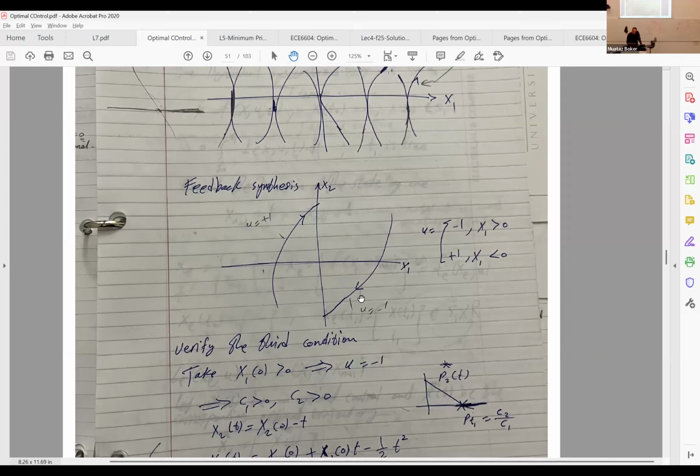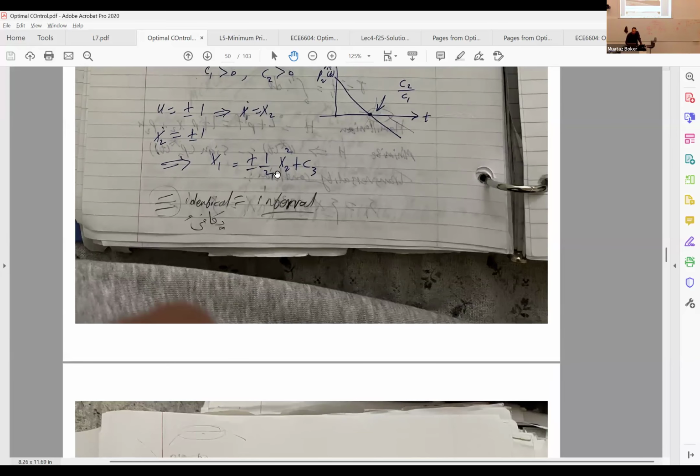Okay, this is the case when X1 at T1 is equal to 0. And it doesn't matter where it lands on the y-axis because I don't care. X2 could be anything on the y-axis. So the only thing that we care about here is to drive X1 from anywhere to 0. And the trajectories will obey this curve because that curve is exactly the parabola equation.